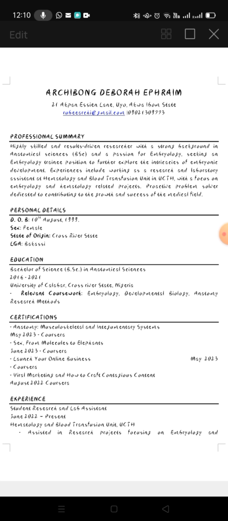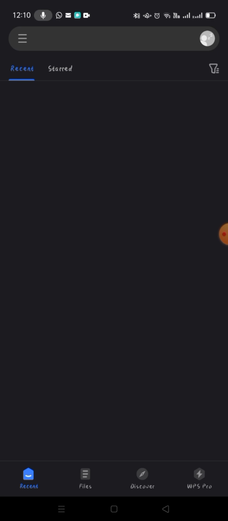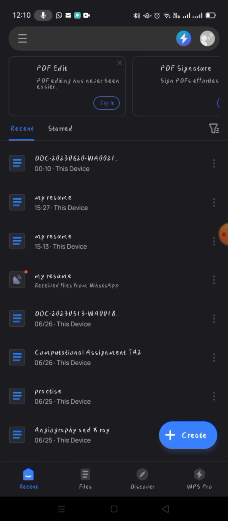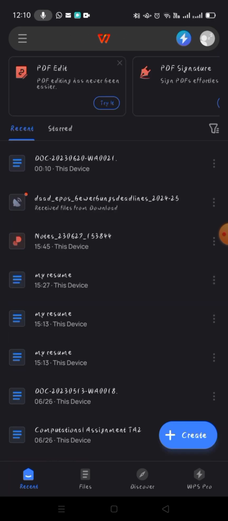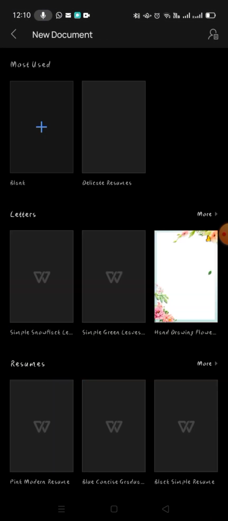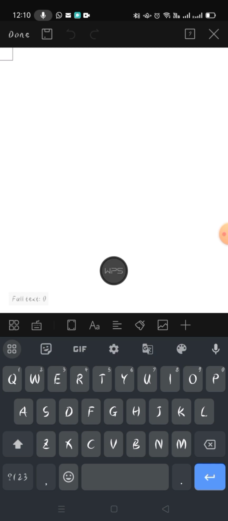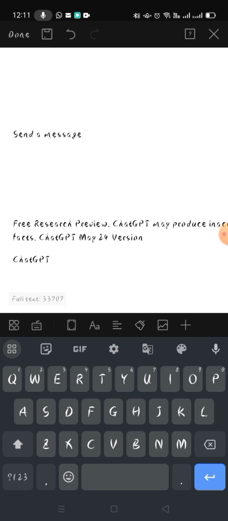Because you don't have a laptop is not a yardstick that you cannot write the research work. That you cannot write a full research. Probably you can use your phone to almost complete your research and just borrow a laptop for a few minutes and complete all that you need to do.